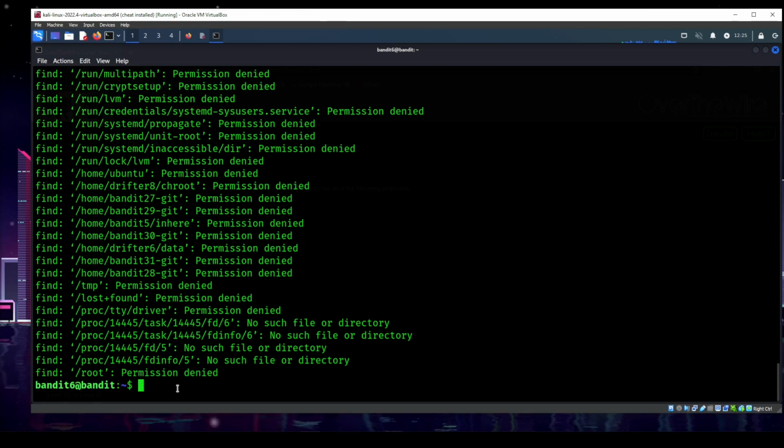But once again, we're not trying to make more work for ourselves, we're trying to make less work. So what we're going to do is something called output redirection. In this case, we're going to redirect the errors, the permission denied errors, and we're going to throw them away because we don't want to see those.